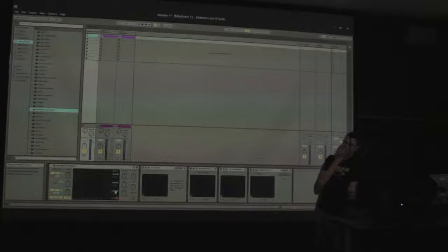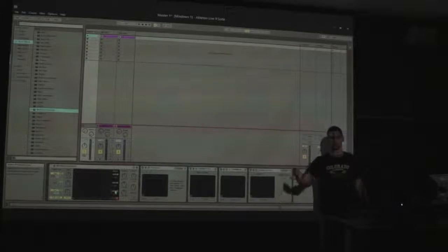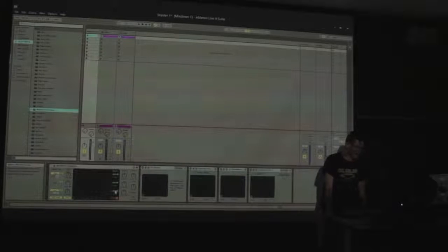And so larger ratios mean heavier compression. A limiter, in fact, is a compressor with a really high ratio, like 20, 40, 100, infinity. And all that's doing is just brickwalling the sound. Because you can go over by 10 decibels and it's only going to get a nice little 0.1 decibel blip over.